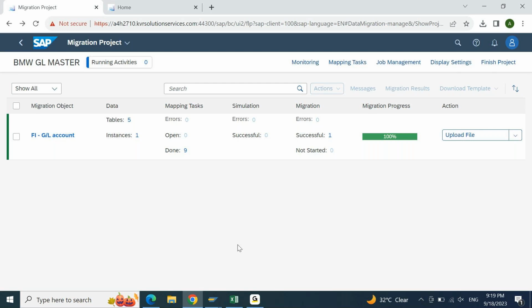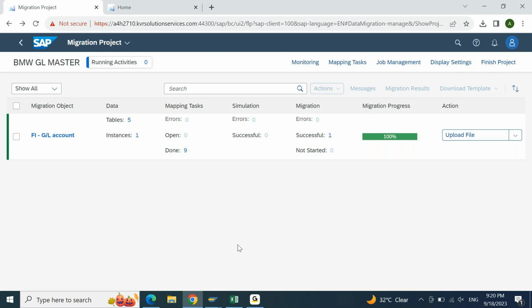Later on, when we upload the cost center and profit center, I will list out the steps, because by that time all of you would have seen the screen several times. Whatever steps I write at that time will be easier for you to understand.